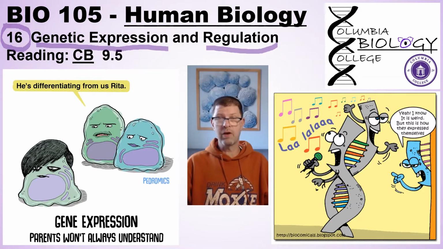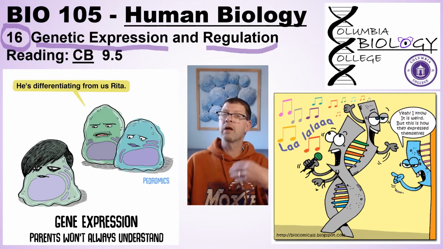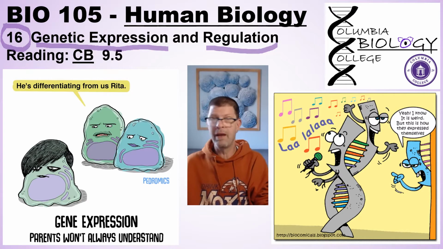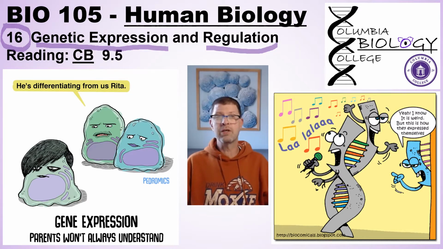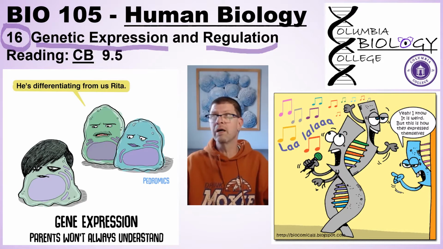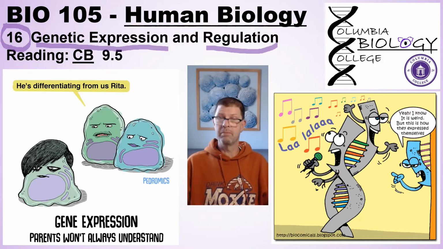Anyway, I'm going to be talking about how knowing we have the gene, knowing we have the capability of making the protein, is not enough. Expression is whether or not a gene is actually being transcribed and translated and made into a protein, and regulation is whether or not we can turn that gene on or off. So just because the pea plant has got the right gene doesn't mean it's going to have purple flowers if there is some type of expression or regulation issue that has an impact on it.